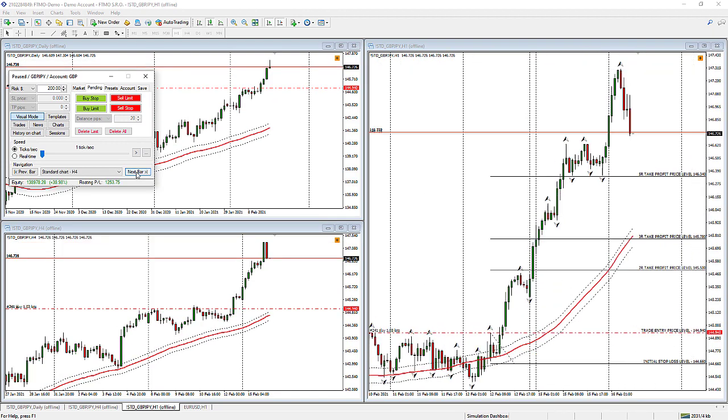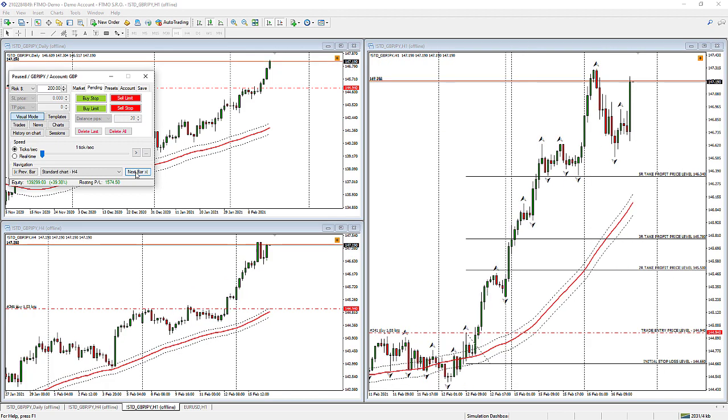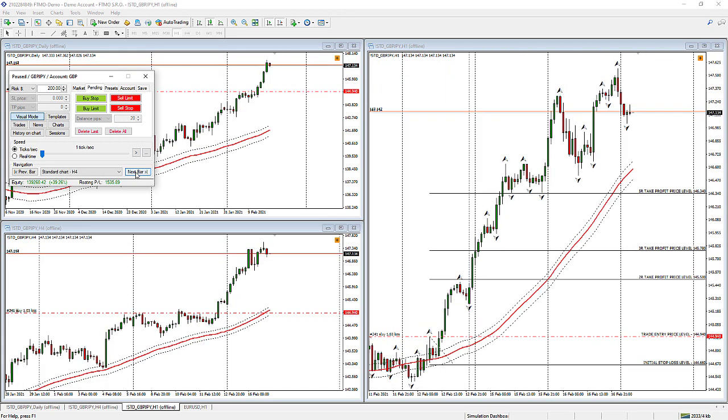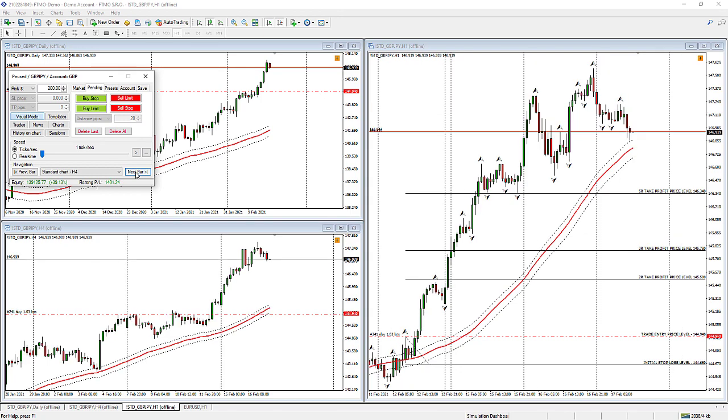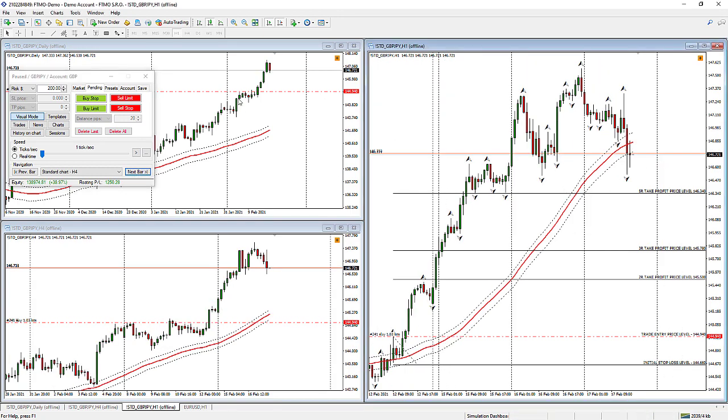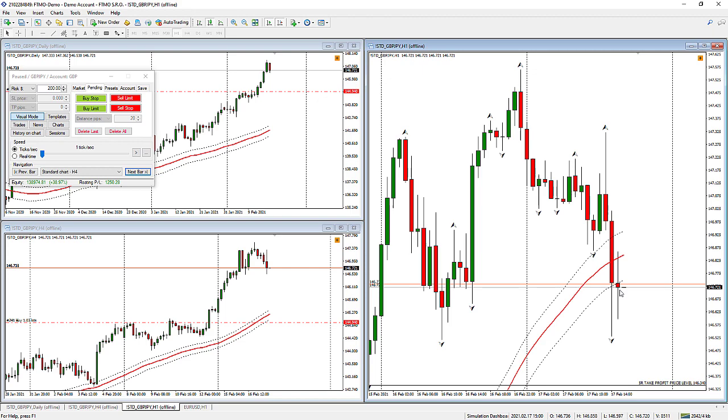Okay, so you can see that price is way past the 5-hour mark and it's still moving in our favor because it hasn't crossed and closed on the opposite side of the 360 period moving average on the 1-hour time frame for this currency pair. Okay, we're still holding on to this trading position up until this moment. You can see that price has now crossed and closed below this 360 period moving average on the 1-hour time frame. So this is our signal to close all of our trading positions and take our profits.